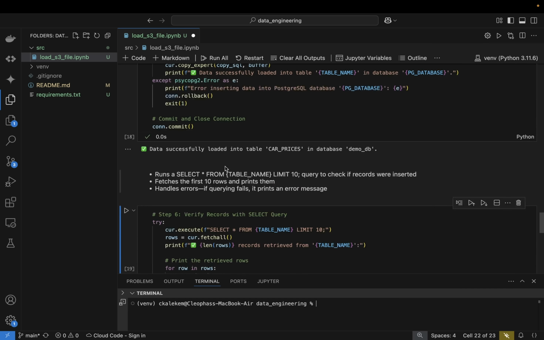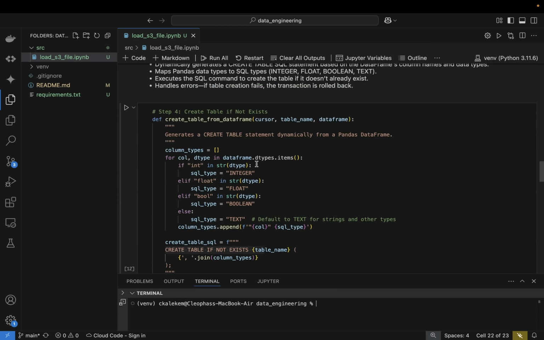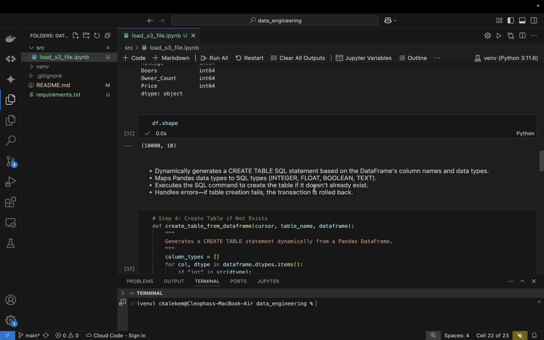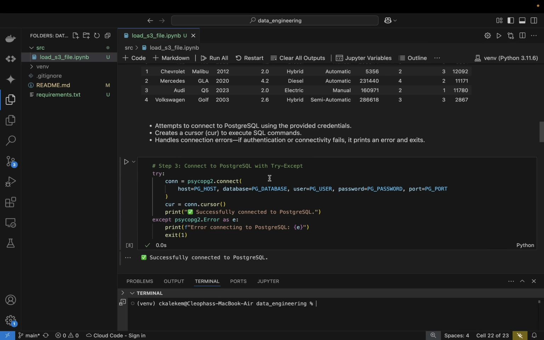I just wanted to show you how to load data. I'm just going to save this, but I just wanted to quickly show you how you can load data from Amazon S3 to your PostgreSQL database. So in case there is a requirement for you to do that, you can follow these steps. I'm going to put this code in my GitHub account, and I'll also put the link for that GitHub in the video description, so that if you wanted to copy this, you can do that. But this is how you load data from Amazon S3 to your PostgreSQL database.